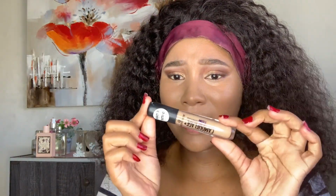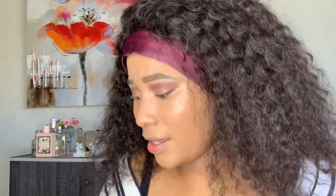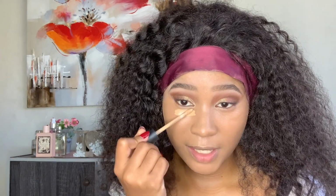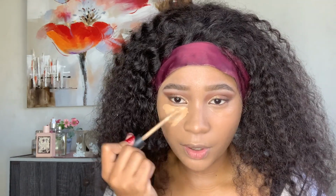I want to also try out this Essence. I feel like there's so many Essence products that I have, but that I don't really use. And I think I'm discovering that today, and I really want to start using them. I'm trying out the Camouflage Concealer. It's a matte concealer. I'm not sure how I feel about matte concealers though, but the consistency is quite bomb, and the coverage looks good.